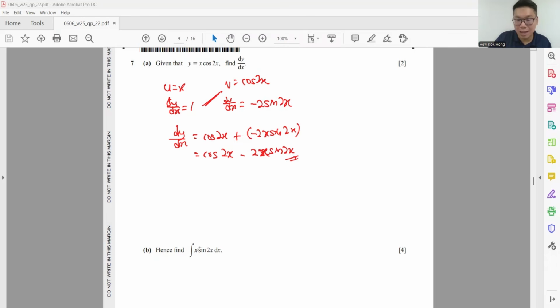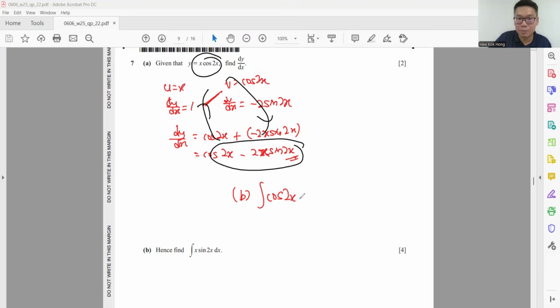Part B is a hence question. So every time after differentiation, they ask you to do hence. We need to find the relationship. We know differentiate this will become this. So integrate this will come back to this. So we write the relationship that we already know. Then we check we need to have this. That means when there are two terms, we can separate these two, and then this thing can throw to the right.